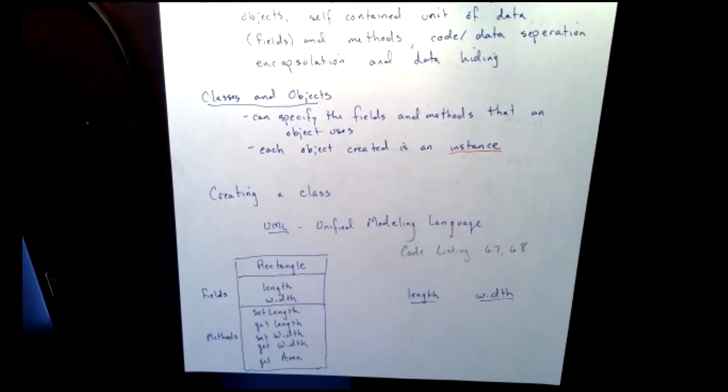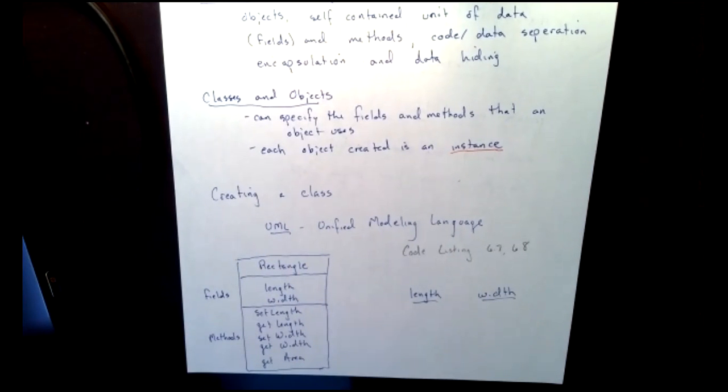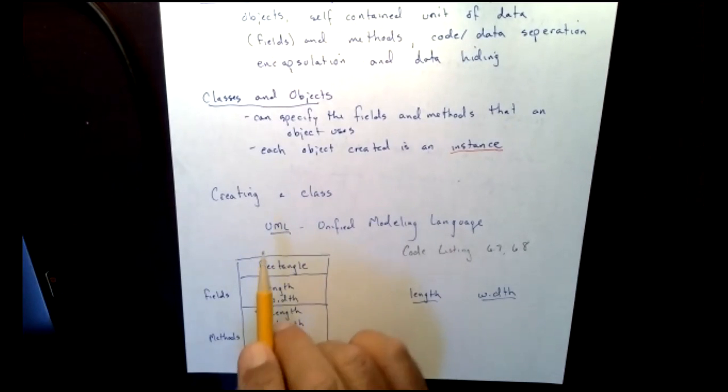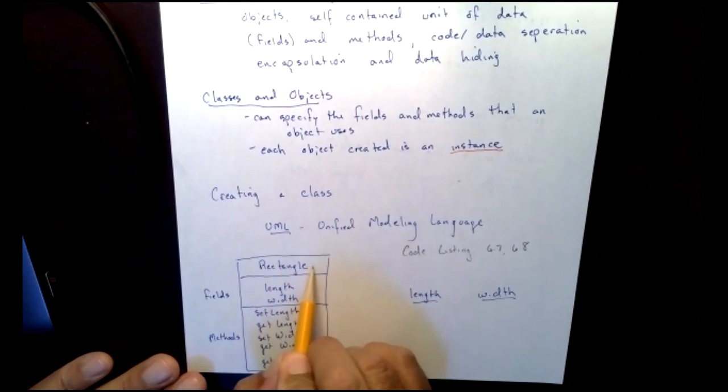UML is Unified Modeling Language. It's common, it's what we use when we're creating classes. If I give you a UML chart, the class is easy to make. All right, how is it written up? It's written in a rectangle, and then it's subdivided. At the very top of the rectangle, we have the name of the class, and the name is Rectangle.